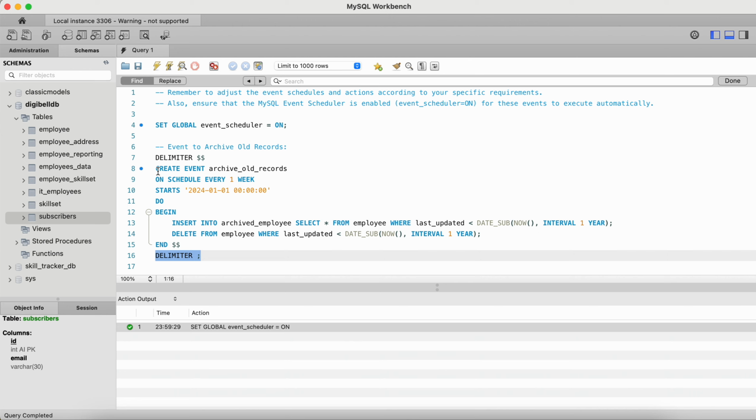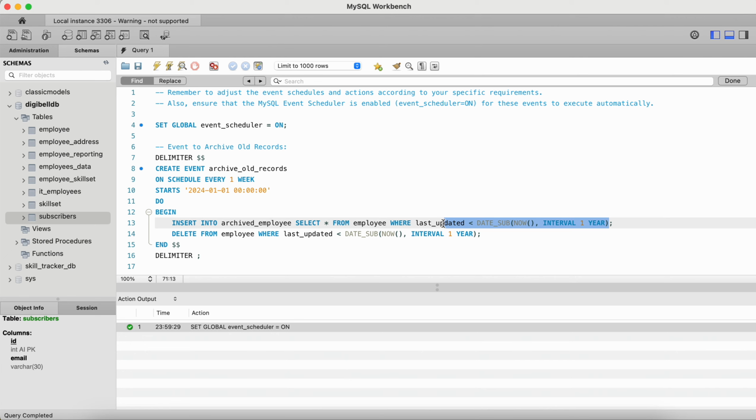Coming to the event: create event archive_old_records, on schedule every 1 week, starting from 2024-01-01 at 12 midnight. Whenever this scheduled event is invoked, what it has to do is insert into archived_employee by taking records from the employee table, based on the last updated date.